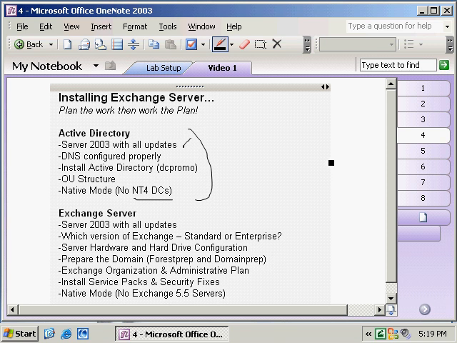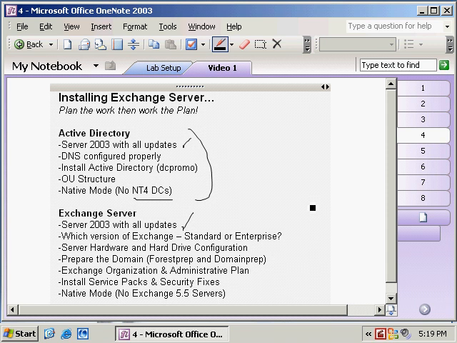Now when it comes to Exchange Server, what we need to do first, make sure that the machine that's going to be running Exchange Server is running Windows Server 2003 and that it has all the updates just like we saw above. Now in our scenario here, we're actually installing Active Directory and Exchange Server on the same machine, so we've already taken care of this. Remember, as I stressed to you before, it's really, really important in a production environment, you really want to separate the Active Directory domain controller and the Exchange Server. Put them on different machines. Okay, it's going to be a much better configuration. It'll run much smoother, and all of your eggs won't be in one basket as well.